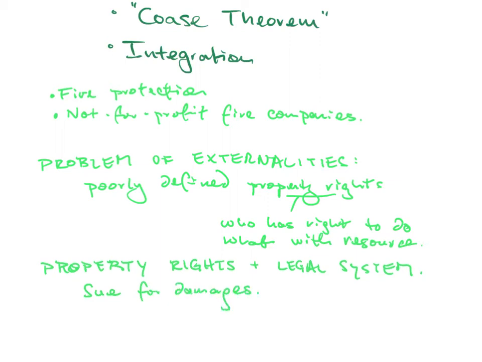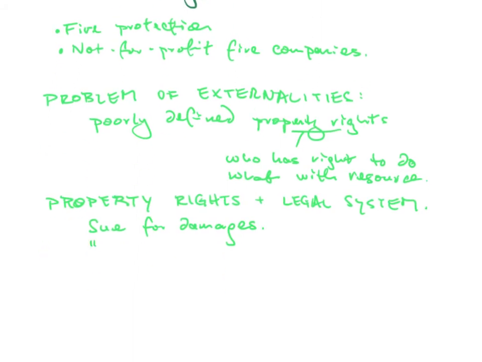Okay, the nice thing about defining property rights and allowing people to sue for damages is it prevents damages from happening. You don't actually have to sue your neighbor when your neighbor pollutes your pond, because your neighbor doesn't pollute your pond, knowing that they can be sued for it. And this is the idea behind tort, which is what it's called in law, suing people for damages.